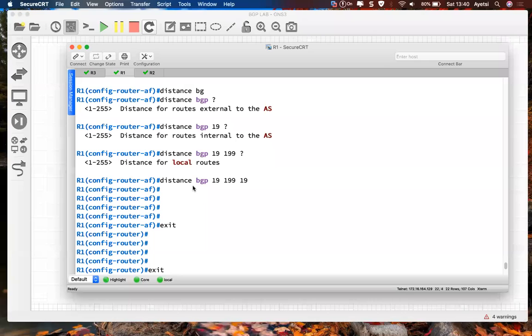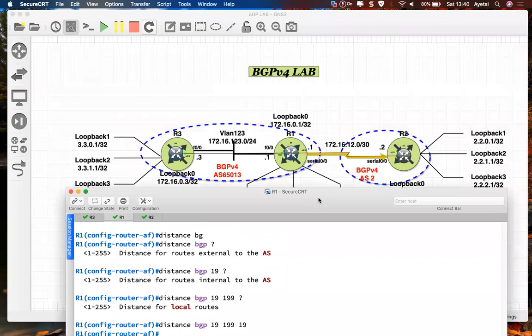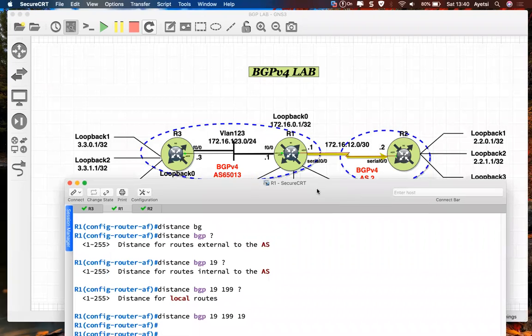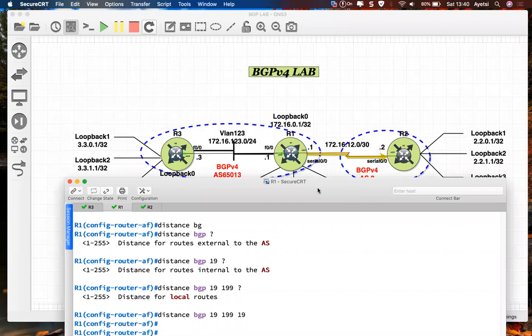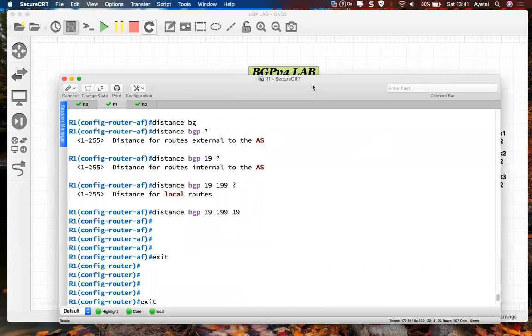Okay, the maximum equal cost path is basically to allow BGP to have multiple paths for iBGP and eBGP. But in our case, we have a very small topology, so we won't see the essence of that in the BGP table. But for lab purposes, that is why we are doing it. But in a bigger environment where there are a lot of BGP speakers, BGP will have multiple paths. If you have redundancy in your network, and one link fails, BGP will have a way to route the packet through the other links. That is the benefit of maximum equal path, to have BGP keep multiple paths in its routing table for iBGP and eBGP.